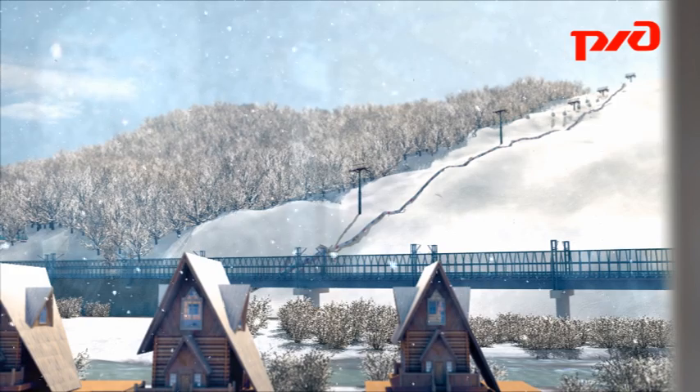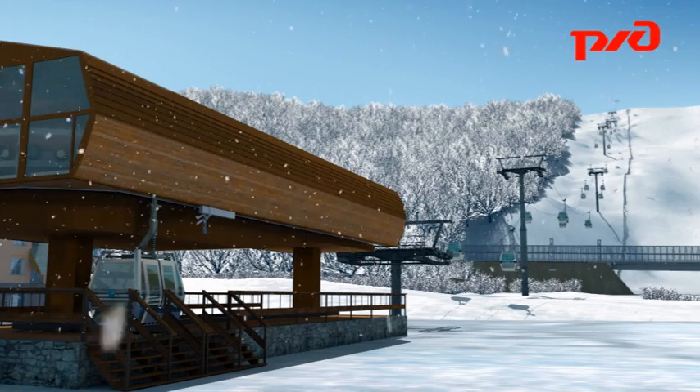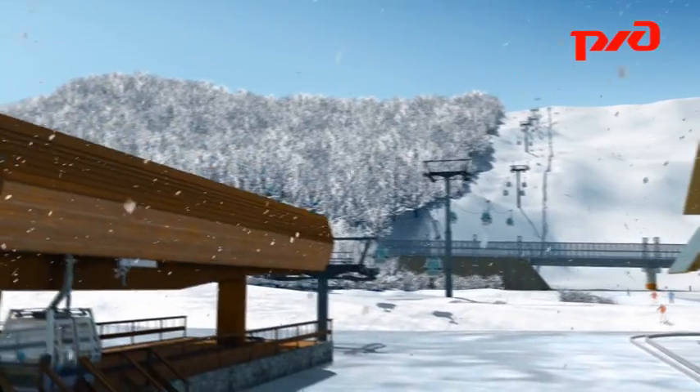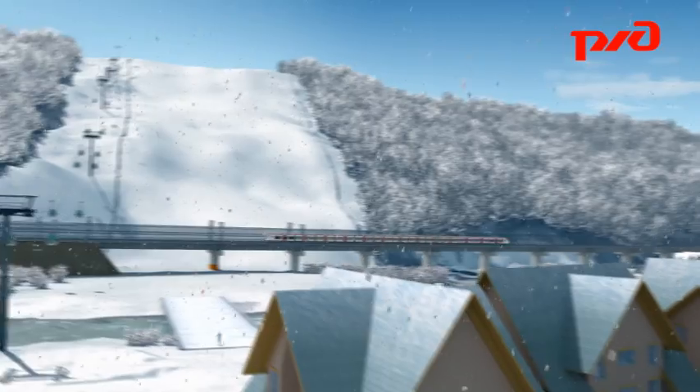The railway follows around the perimeter of this area, and as such, blends into the background. The look of the railway fits with the modern design of the Media Village. Thanks to the use of continuous welded rails, coupled with the effect of the noise reduction screens, passing trains make even less noise than the flowing of the nearby river.